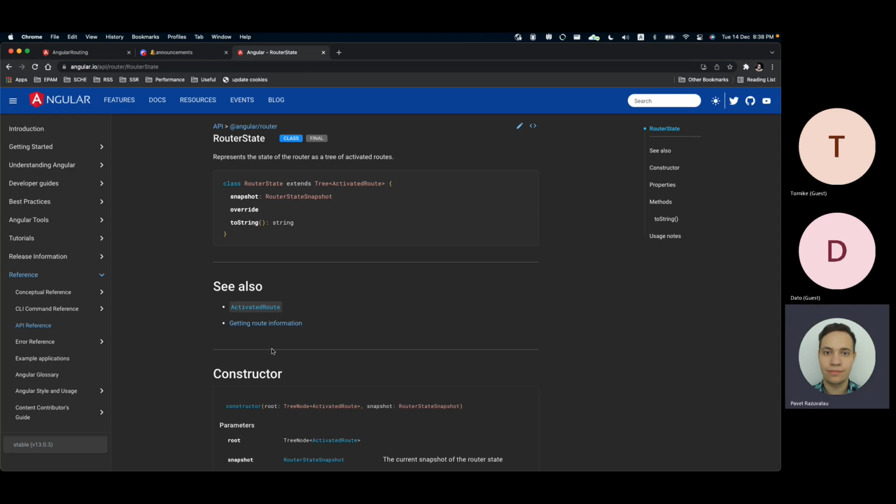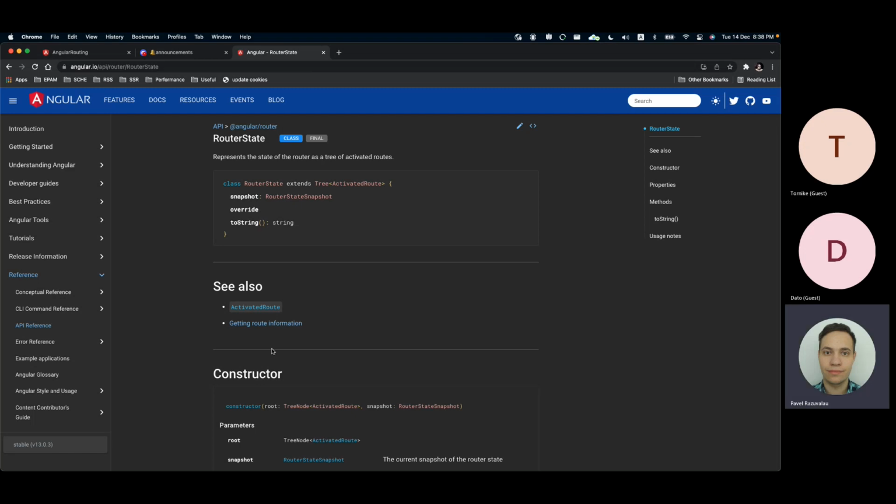But I would suggest using some kind of service that will hold a state for you during the navigation.